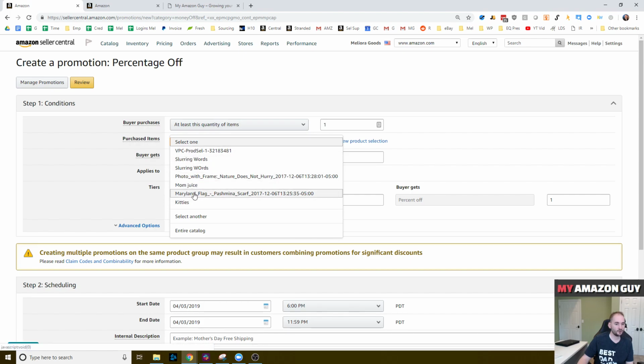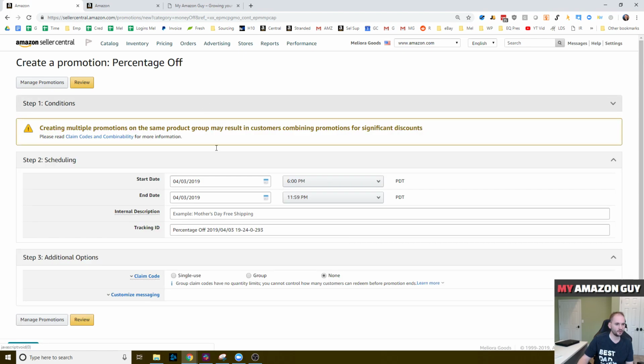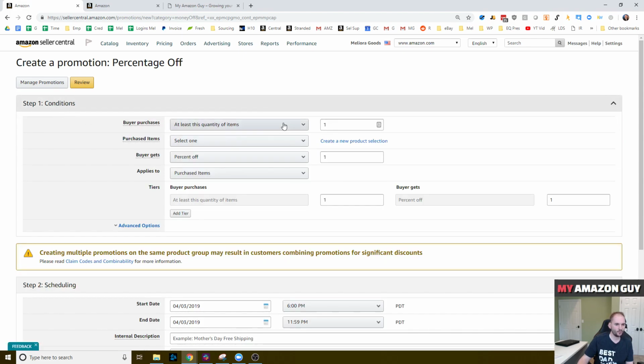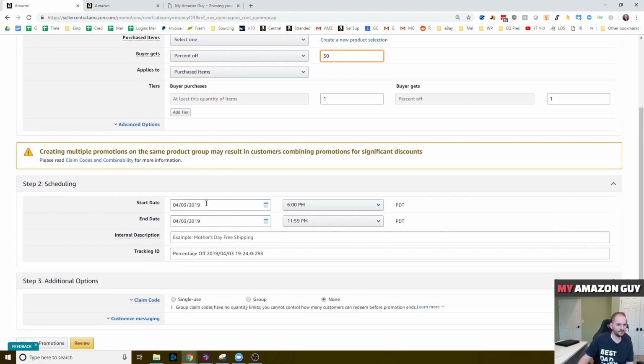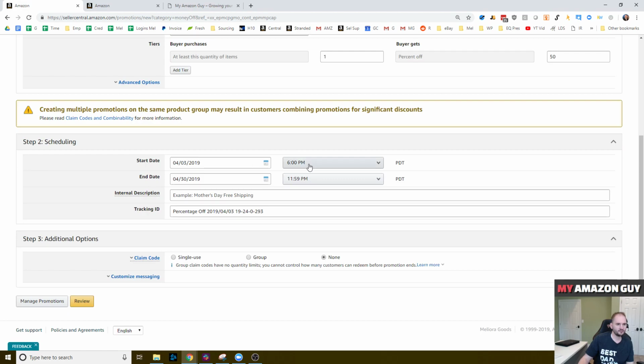After you create that product selection, you'll go to this screen and you'll select the percentage off, or you'll select the product selection. So if you want to do a particular product, then you select what your conditions are. So buy one of this item, I'm going to do 50% off, and set your date range. So let's say I'm doing effective today. You do have to have this 4 hours in advance.